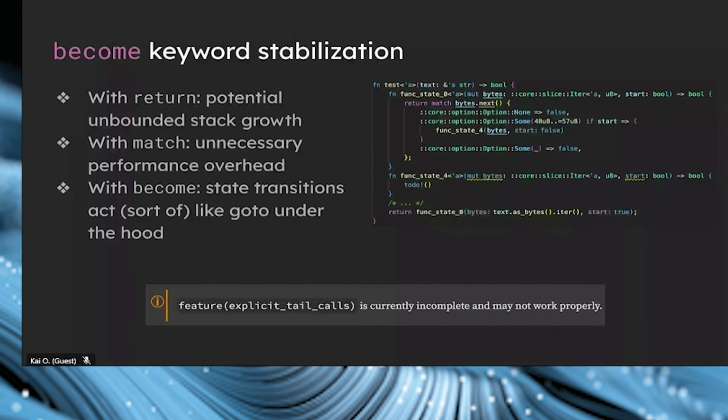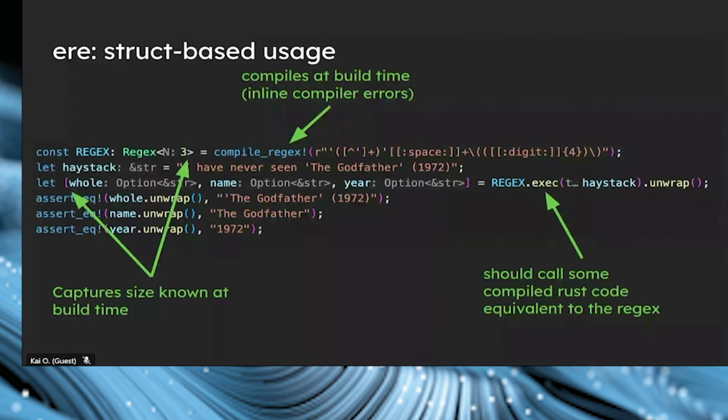And then finally, the current way I'm defining regular expressions, or the current usage method, is that you have this regex object with some constant generic of the number of capture groups it has. But the problem here is that it's always going to have this option that says we might or might not have a year. But we know from this regular expression at compile time that any match is always going to have a year, because that's how the structure of the regular expression is. Which means that really we don't need that option there.